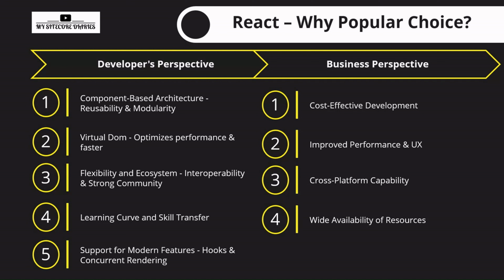wide availability of resources. There are abundant resources and tools available for developers with React. The number of resources available in the market is also very high. So wide availability of the resources, the documentation and the community is also a very important aspect. Improved performance and UX. Its performance optimization leads to better overall user satisfaction. That is another reason. So as you can see, React offers significant benefits for both developers and the business, and that makes it a more popular choice for building modern web applications.